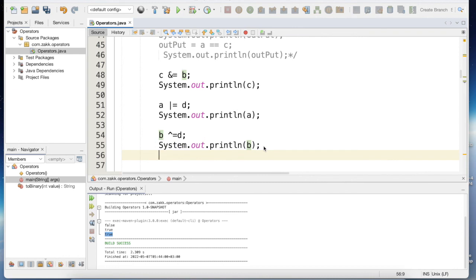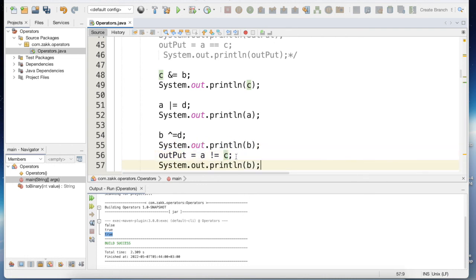The other logical operator is not equal to, and so we have to assign output to be equal to A not equals to C. So here, A is now true and C is now false, so the output will be true since both are not equal.